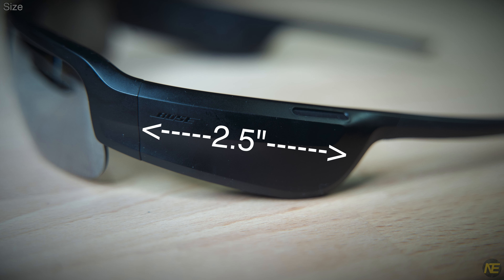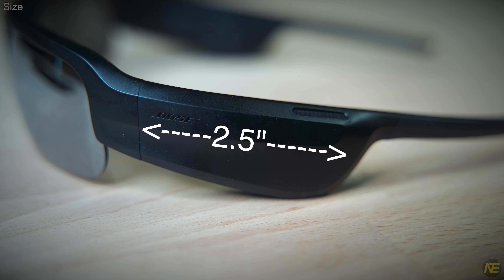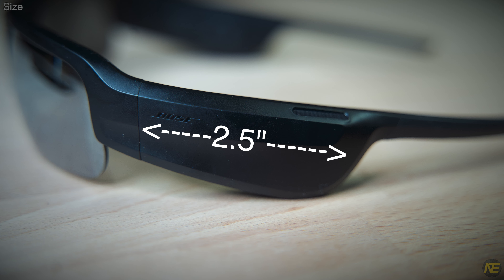Sound privacy. For both models, it's okay. If you're sitting next to someone in a quiet room, they may very well kind of be able to hear what you're listening to. As these sunglasses are obviously meant to be used outside, sound transmission is not really a worry — no one's going to know what you're listening to as you jog past them. If you're sitting closer to someone, you may decide to turn the volume down a bit. Flexibility of use: both models are fine for outdoor lifestyle use — perfectly fine for walking, having your eyes shaded, and getting audio. You'll just look a little sillier with the Tempos. If you need to go indoors, just flip the glasses up and you get degraded but decent enough sound — you'll still be able to follow your podcast and vibe with your tunes.